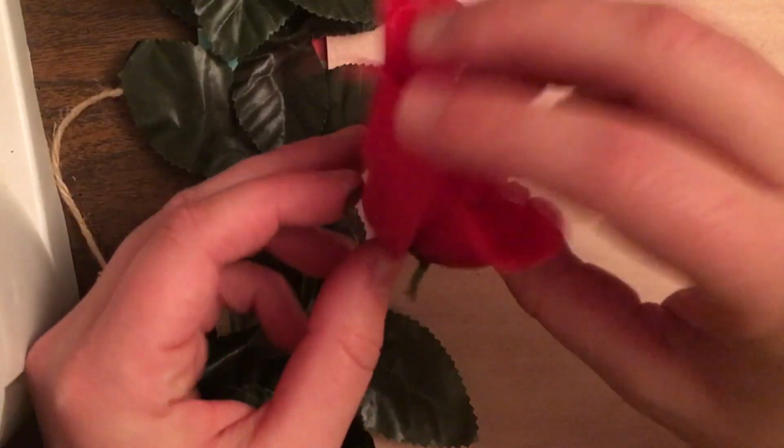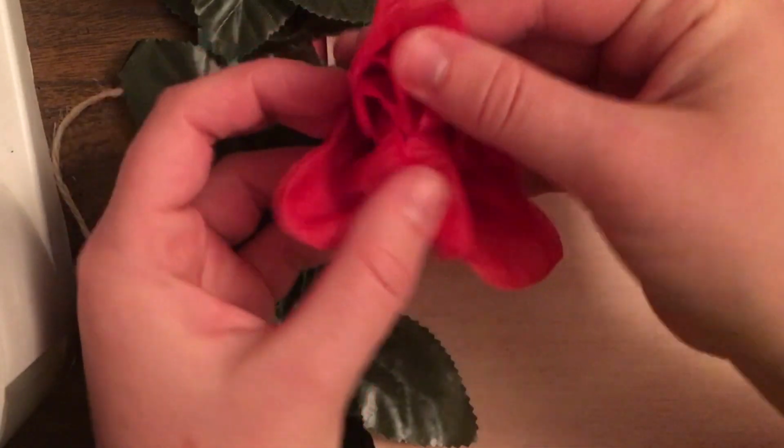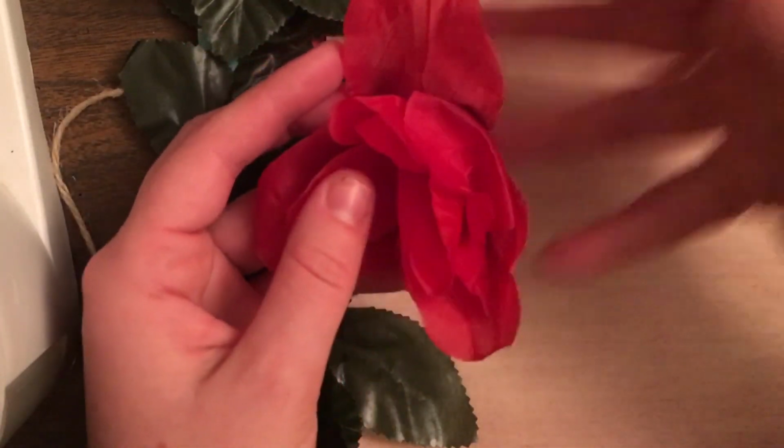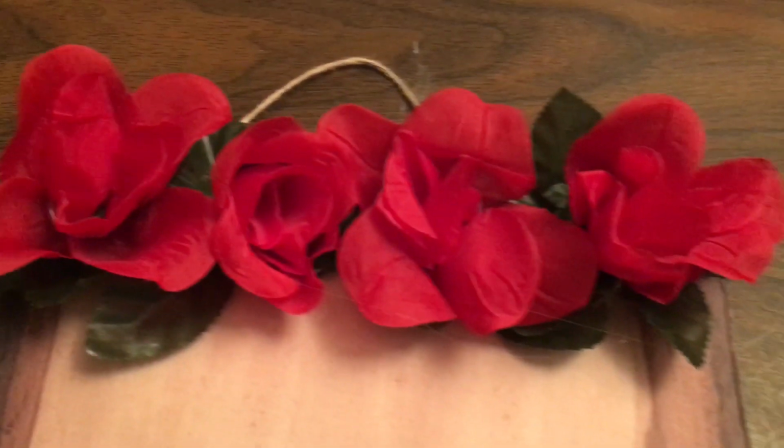Next, I'm just going to take the roses, and you can fluff them out a little bit if you want to, because sometimes they're a little bit flat from being in the store, and just kind of spread them out and then just hot glue those on to the top of the leaves, and you can use as many as you want to.